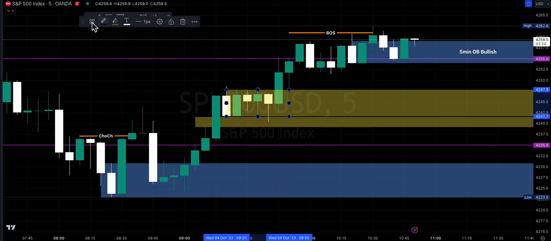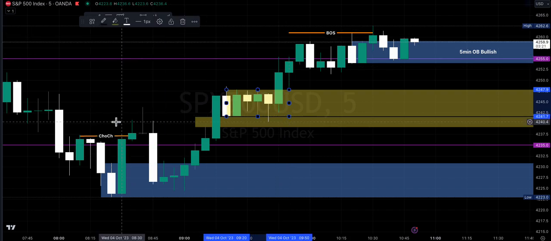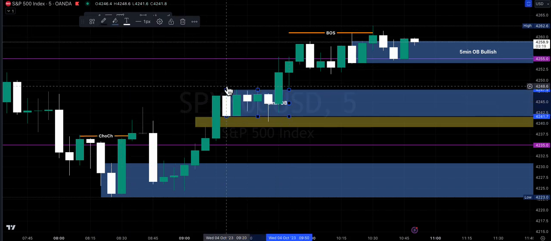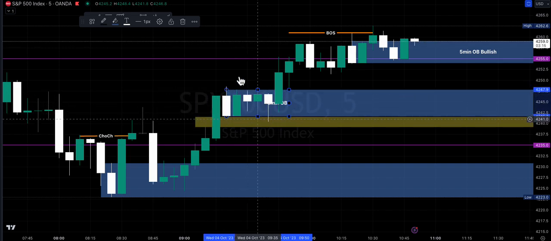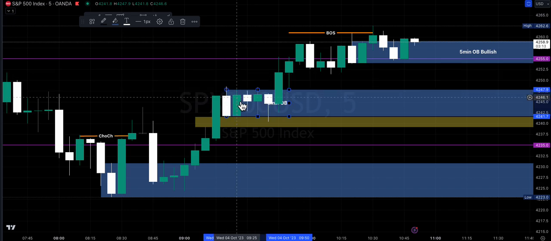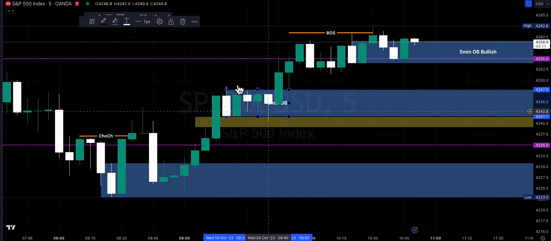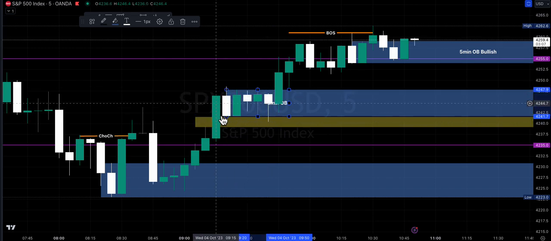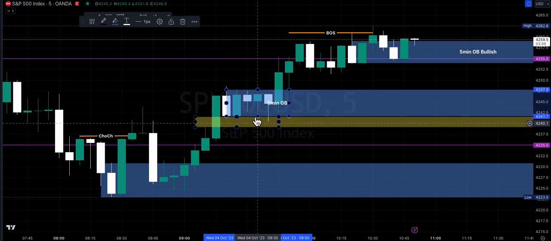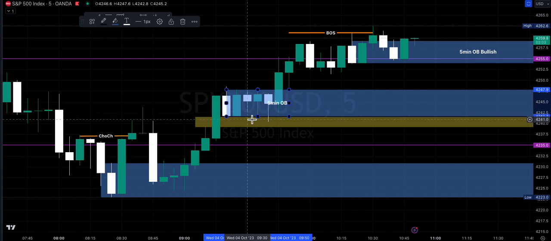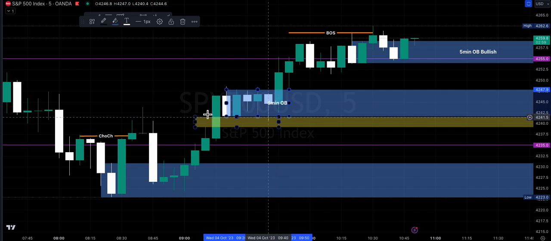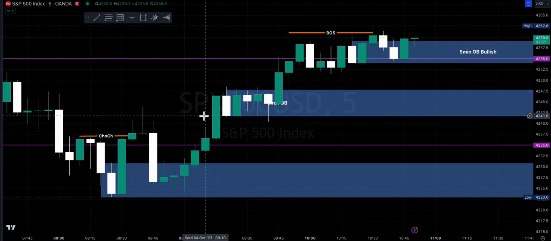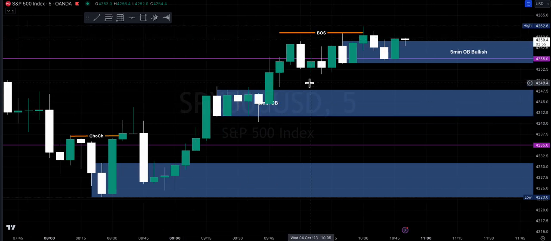All right, we determined that there was a 5-minute order block there because we had this swing high, came back lower. We had all these candles coming back down. So price went into the order block on these candles here. But at the same time, it went to the fair value gap. So this zone is even stronger as support because it has an order block and a fair value gap that needs to be filled. And then we pushed up again. So that's how you can use order blocks and fair value gaps to strengthen your order blocks.